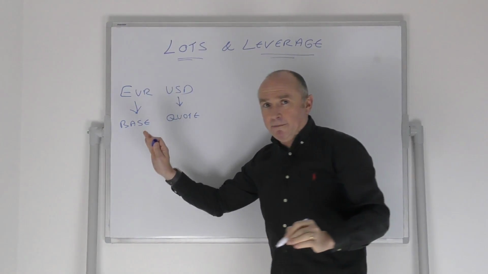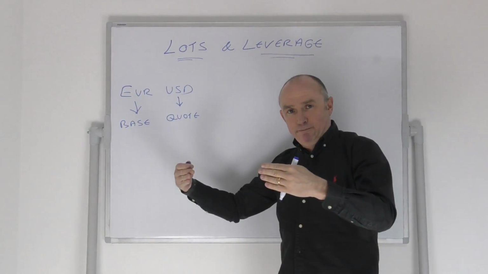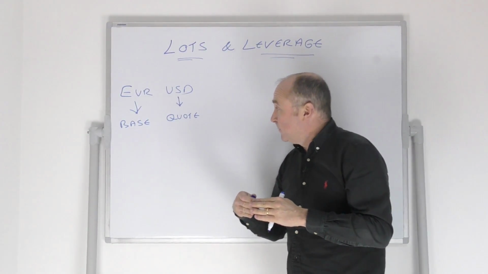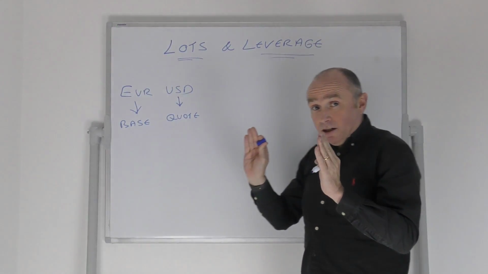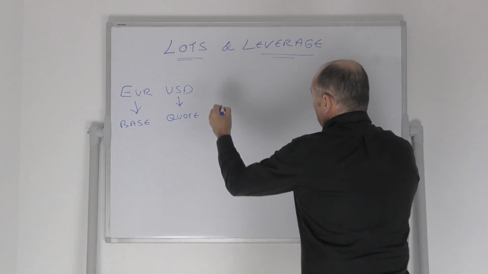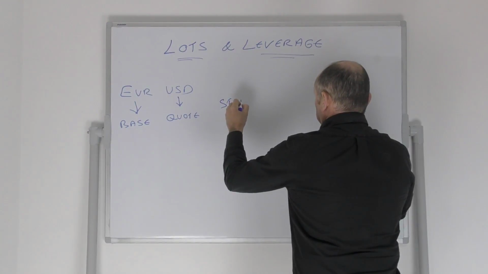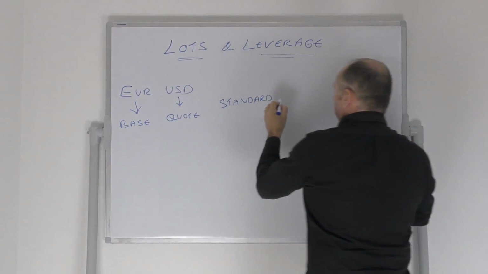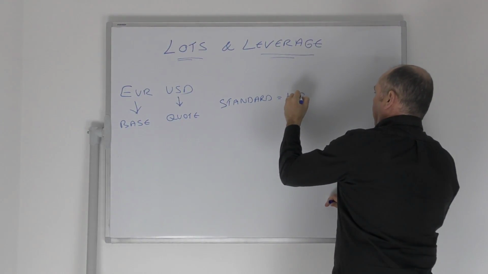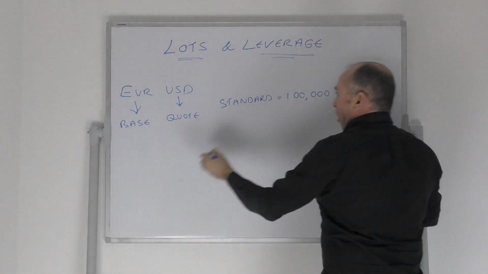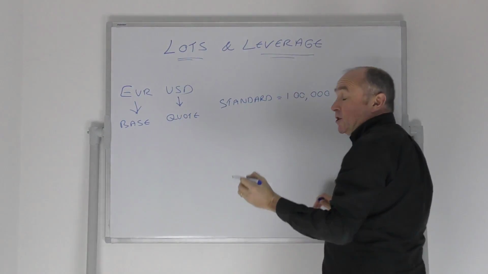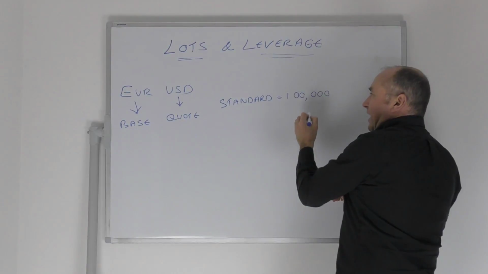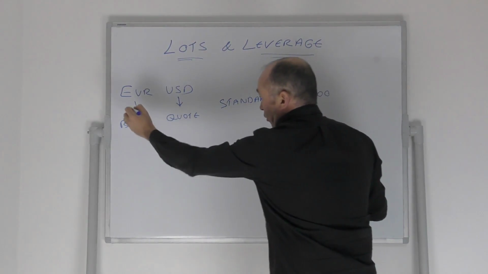Now, don't get too bogged down by that at this juncture. We'll be explaining more about this later on in the course when we get into pricing of the Forex. So each standard lot in the Forex market represents 100,000 of the base currency. So in the example of the Euro USD, one standard lot would represent 100,000 euros.